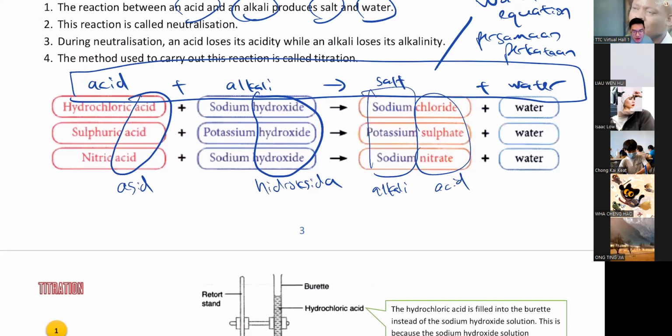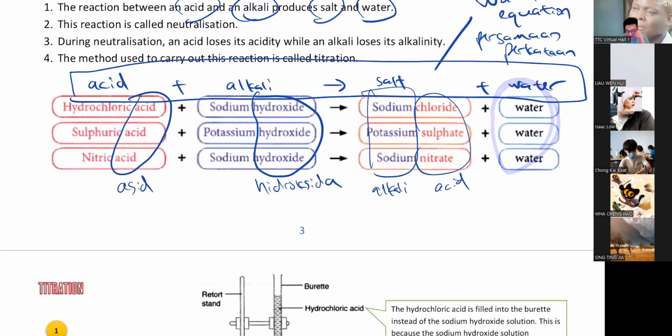Okay, yes, Isaac, hello. How are you? You don't have this chapter? That means you skipped one chapter already. Oh my God. Or did you miss it, because this note is really thin though. If you don't have it, I will give you my number. So you message me. I will send you the soft copy after the class ends. I'm sorry, you have to use the soft copy for now.